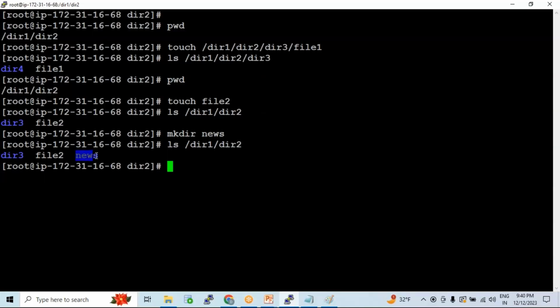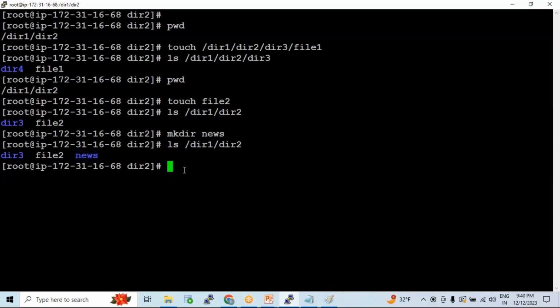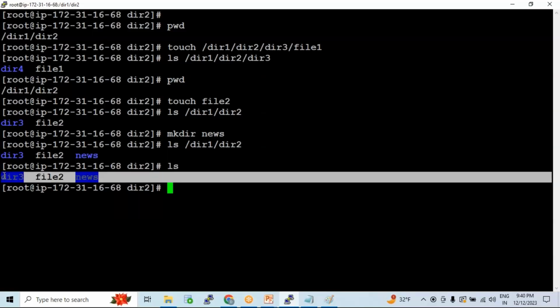Now I can see that the news folder also got created in this same location. When you are using the ls command, if you don't give any path, by default ls looks into the present working location only.